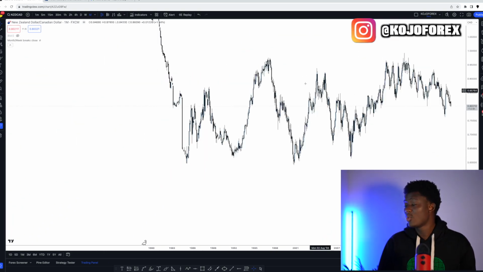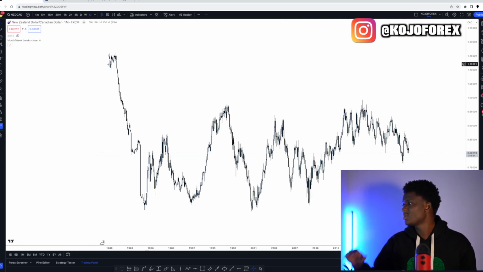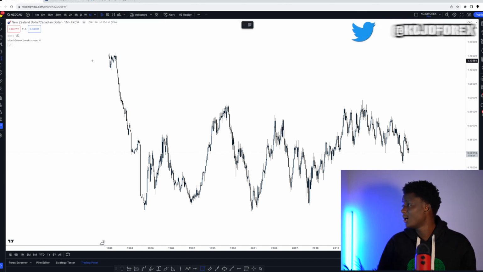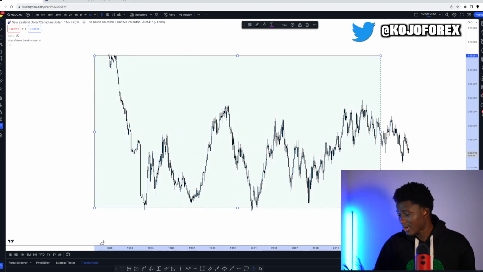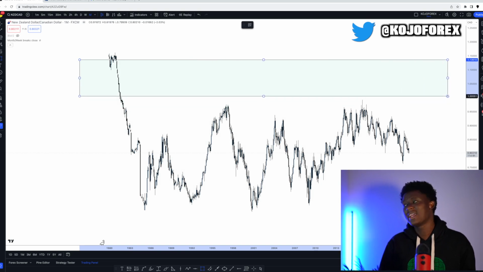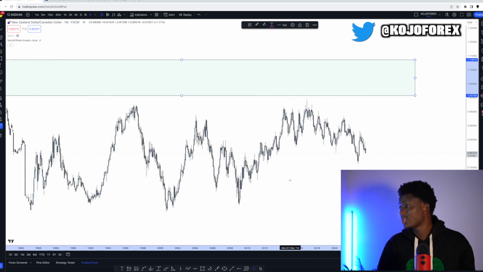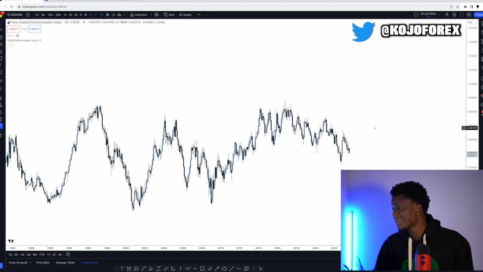Right now you can see that when we zoom all the way out, New Zealand dollar, Canadian dollar has been trading in different ranges over the past years, starting from an exchange rate of 1.1500 and the lowest being around the 0.6100 region. We may not necessarily be able to just apply a 1,000 pip range here when the market is trading in a different range, like this range right here. So you want to apply the concept in the most relevant range, where the market is trading around.